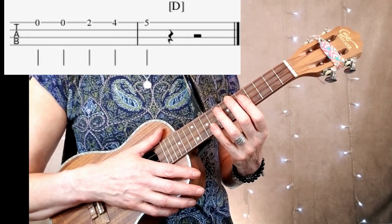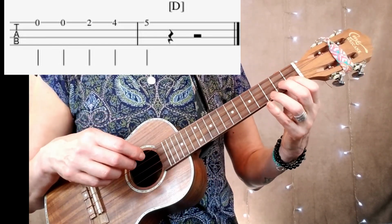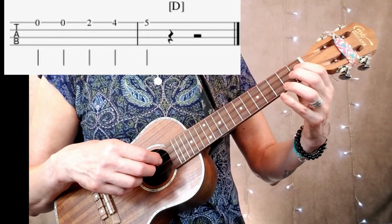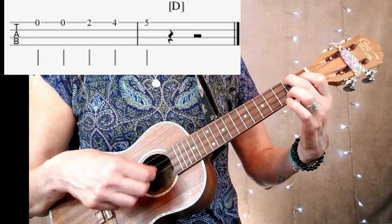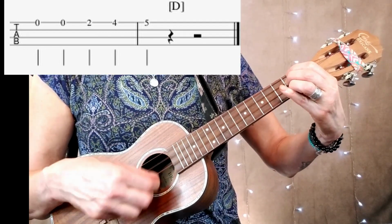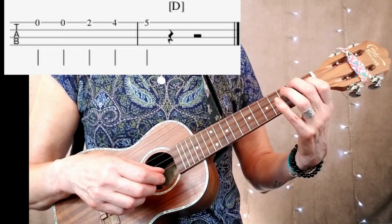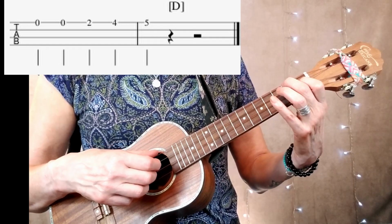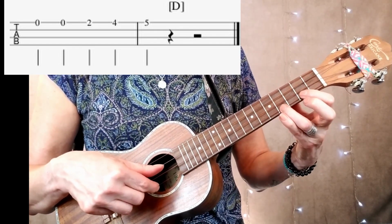Let's play it a few times. I will use the regular D. 1, 2, 1, 2, start on A, B, C sharp, D. 1, 2, let's try it with an A, A, B, C sharp, D.